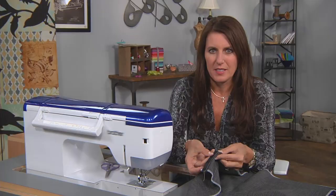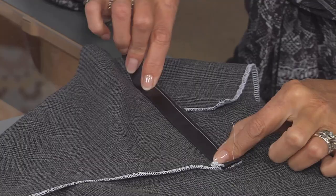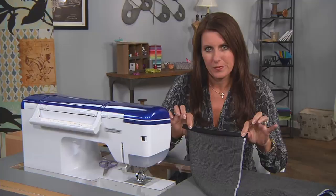Now what if your fabric is not too thick, but you just want to finish it with this as the inside? So the outside of your waistband looks like this. All you have to do is exactly what I did here — flip this to the right side, and then you would tack this at the side seams and it will stay under. That's another idea for you.